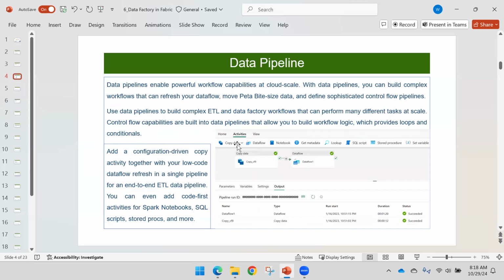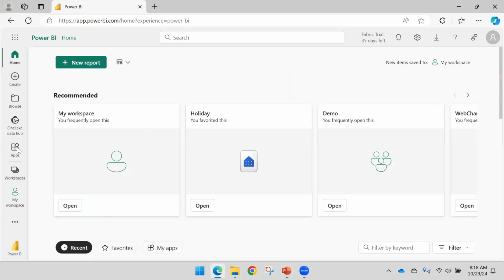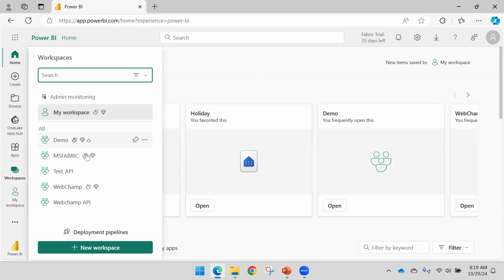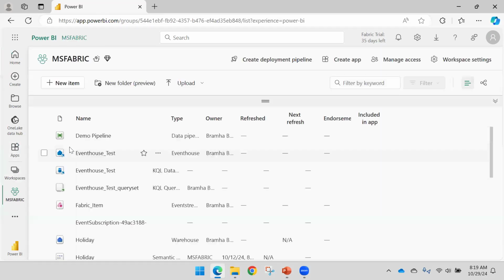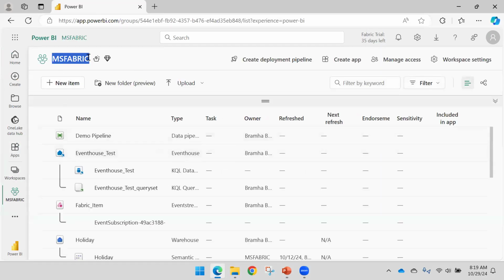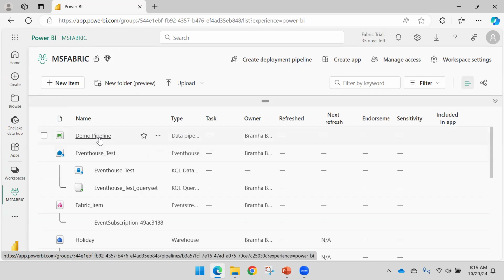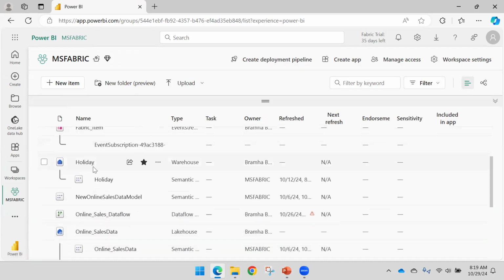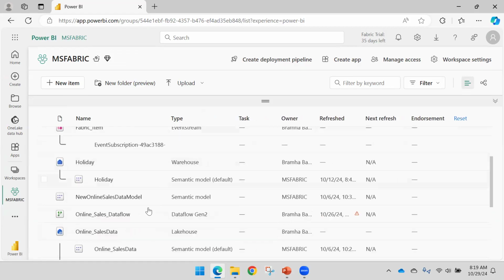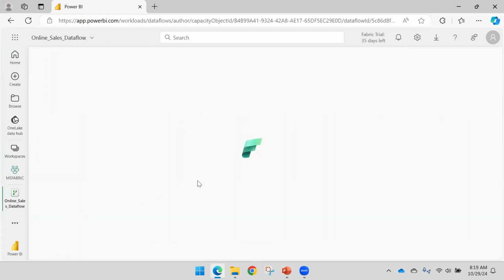Right. So let's review once what the data flow is. If you come to Power BI, if you go to the Fabric workspace, this is the name I have given to the workspace. You can give the name as per your interest. So this is the pipeline I have created, and there could be one more, a data flow. You can see in the type. Okay, name could be anything, but Dataflow Gen2. So this is the data flow.